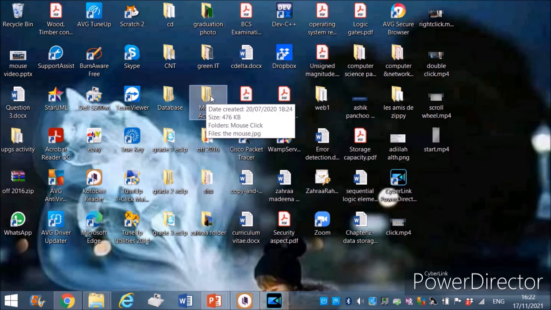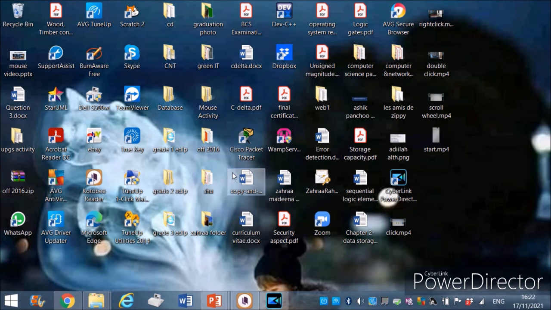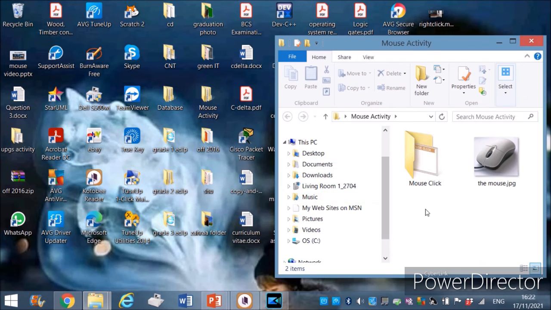It automatically moves to the folder. Let's see it. Here is your picture, the mouse. This is the concept of drag and drop. You can drag a file to a folder, or you can drag it to another location here.